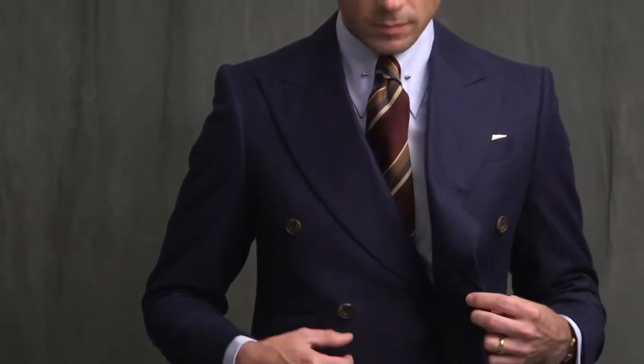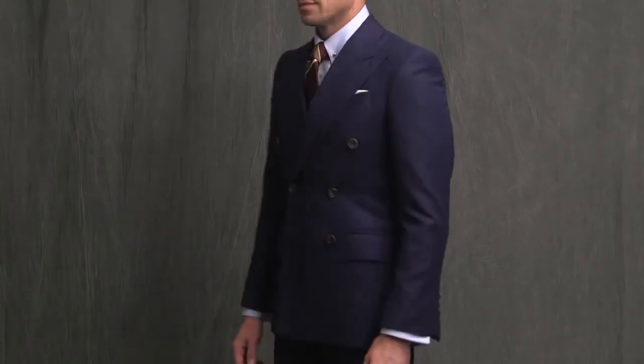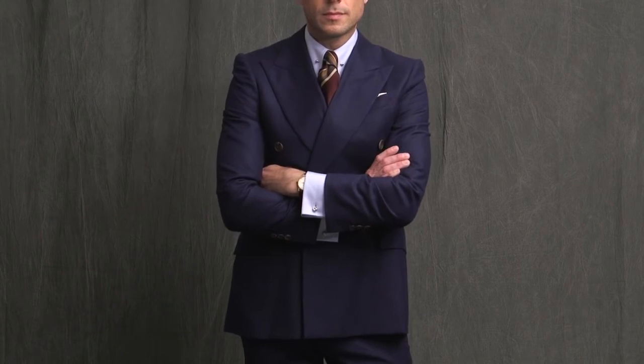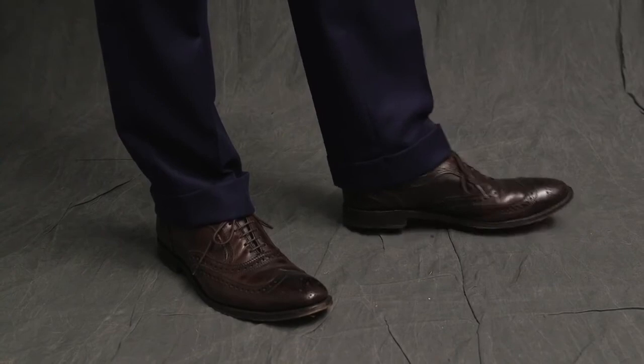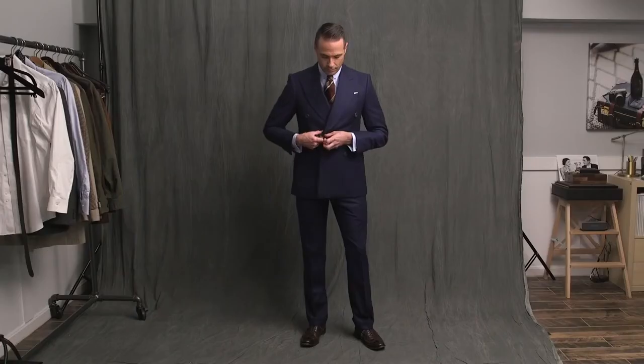It was great to work with Edward because not only was I open to all of his experience, obviously, but he also took into account my tastes as well, which is why the jacket is a little shorter than he might make for someone else. One area I did defer to Edward was the length of my trousers, which have a full break. I like it. I think it elongates my leg and shows off the drape of the fabric. I did have 4 fittings, including a basted fitting, and that was just because the attention to detail and commitment to quality was so high. All in all, this suit is such a fantastic suit.